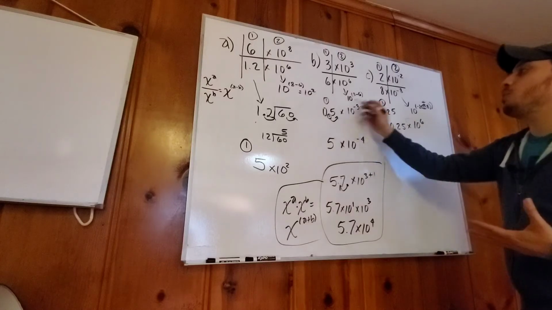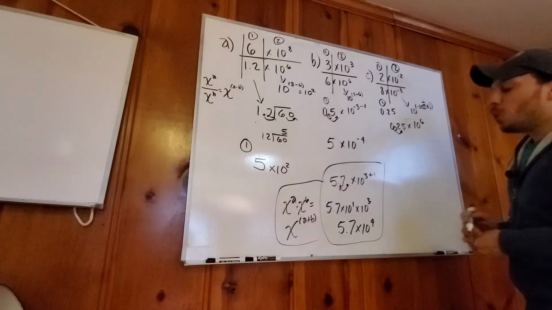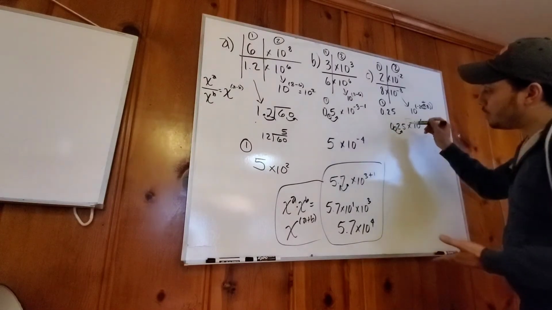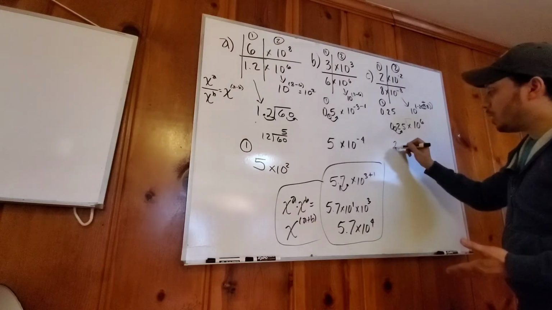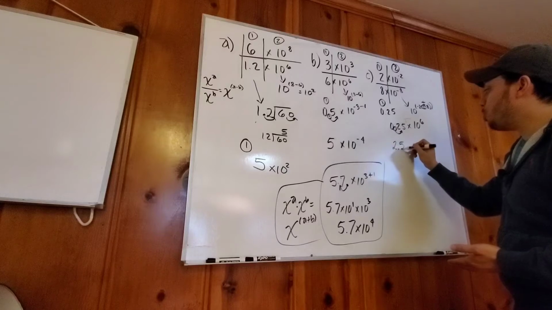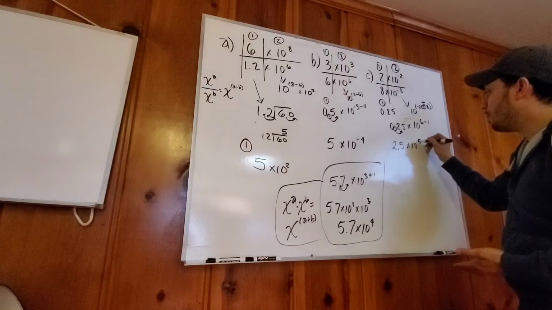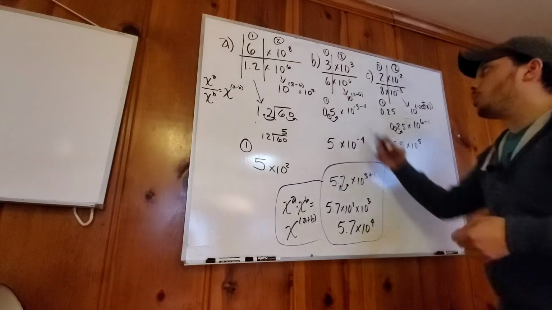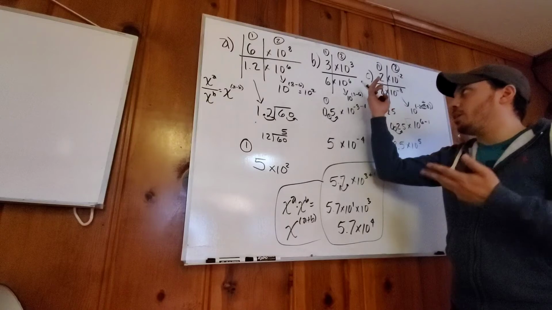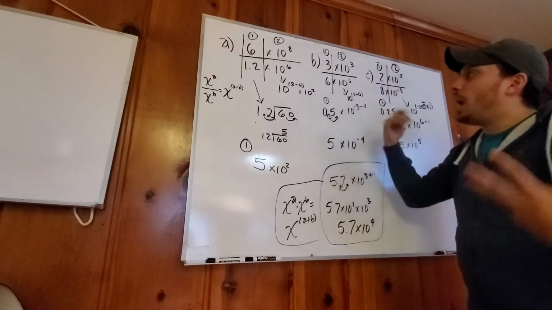Now I'm glad that I went over this already, since we have to move the decimal point here. Why do we have to move the decimal? Because scientific notation requires us to have a number that's not 0 in front of the decimal. So it'd be 2.5, and we have to subtract 1, times 10 to the 5th power. And if you look at your book, that's what they got. And that's what I got. The only one I got wrong is because I thought it was an 8, but it was a 6.